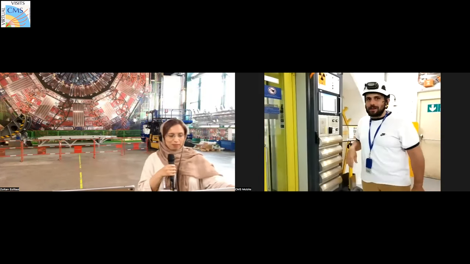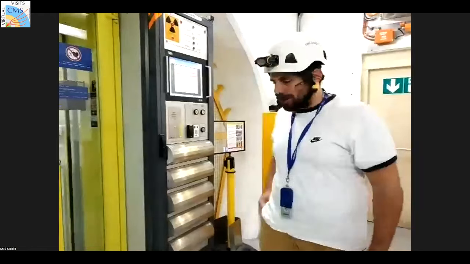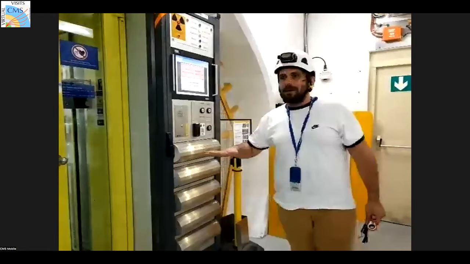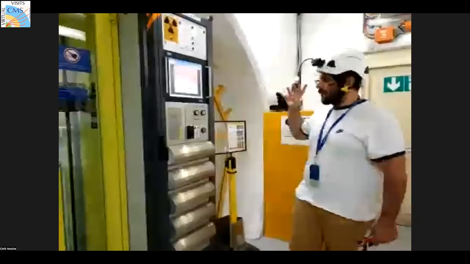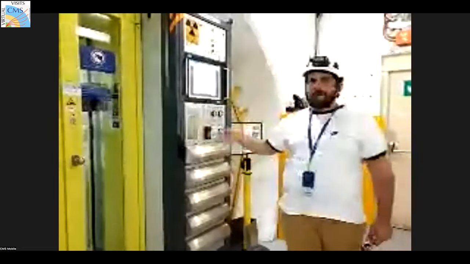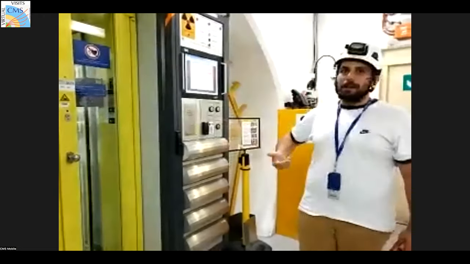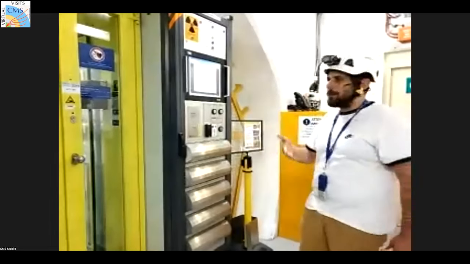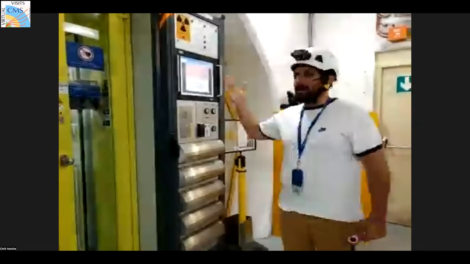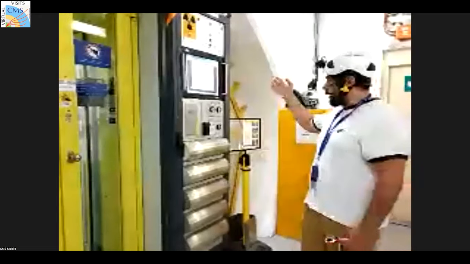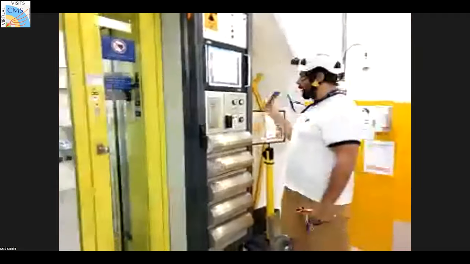Okay, great. So I was hoping that you can see and hear me because, as you know, during the elevator ride down the connection was lost. We are right now in front of the passage to the experimental cavern. I will badge again with my dosimeter and the system will give me a key, and I will access the inside using the key. This is a safety precaution. Before I bring the key back, and there are also other steps to do, but neglecting those, they would think that there is someone inside. So they would not allow the system to go back on, so they cannot inject the beams unless all the physical keys are back on the machine. So let me do it.